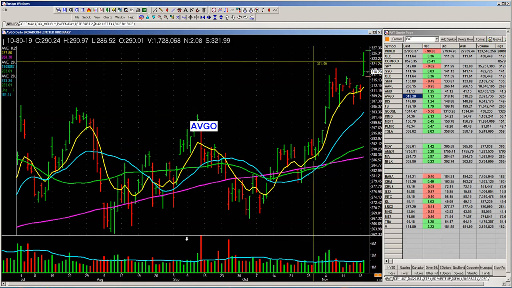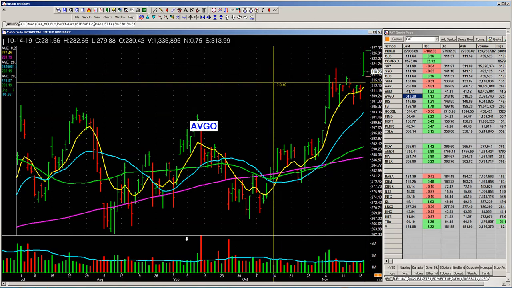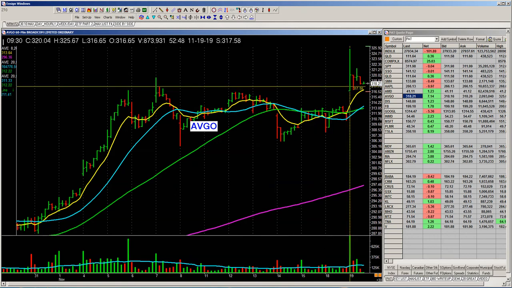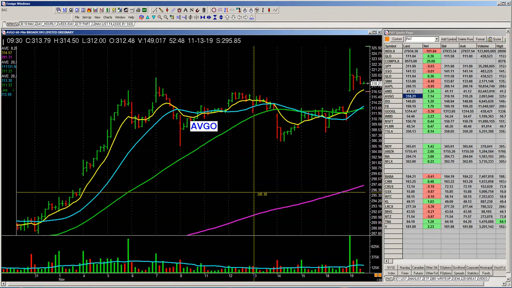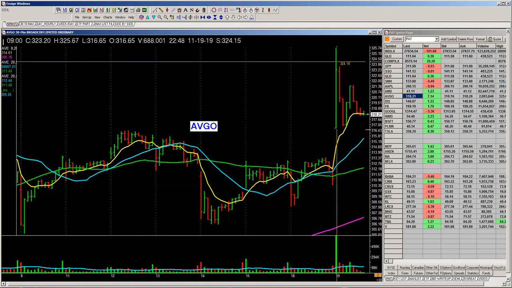What do I look at? This is a daily chart. This morning, early in the morning, you can't see volume that heavy. So this is what I do. I take it down to the hourly chart. And right there, you can see, look at that volume on that first bar. But right near the open, I take it down to the 30-minute chart also. And you can see, this thing had good volume.